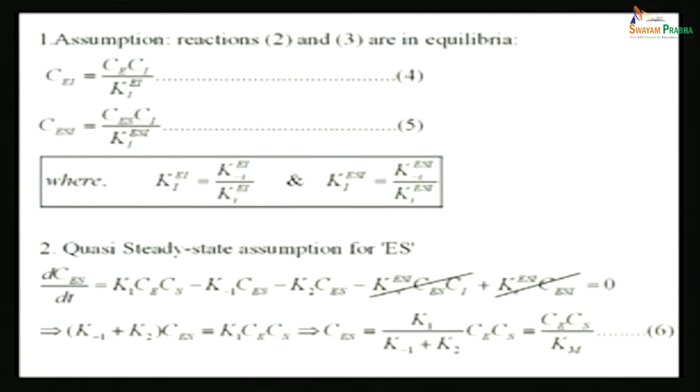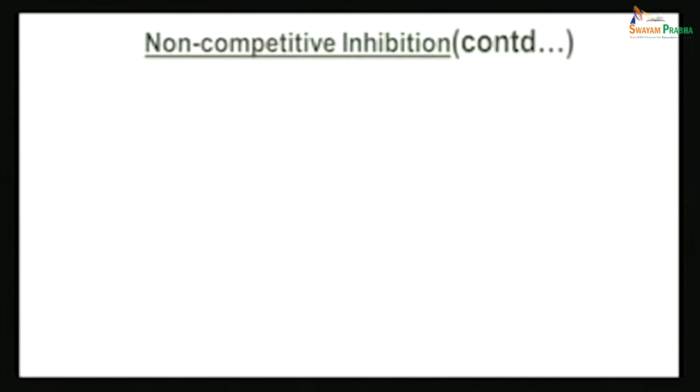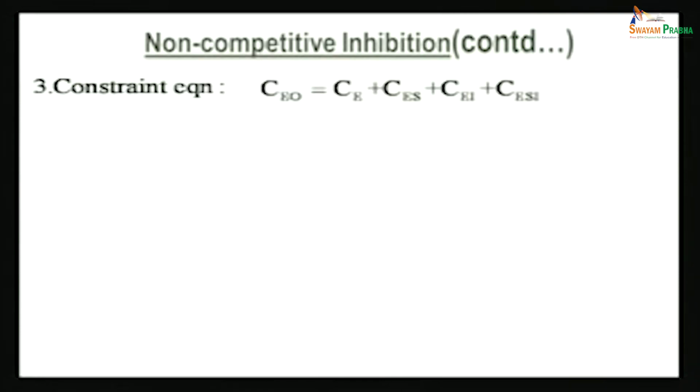Constraint equation. So these are the steps, and by now you should be completely thorough because we're at the end of this chapter. So we finished our equilibrium assumptions, we finished our quasi steady state assumption. The last thing left is the constraint, which is not an assumption, but it's a reality. It's something that really happens. So the constraint is going to have 4 species, as we discussed. All the free enzyme and the enzyme in the 3 different forms, which are ES, EI and ESI, together should be CE naught, which is the total amount of enzyme present in the system to start with.